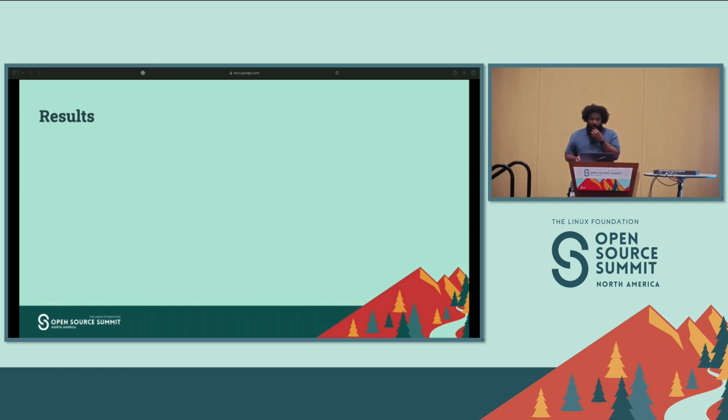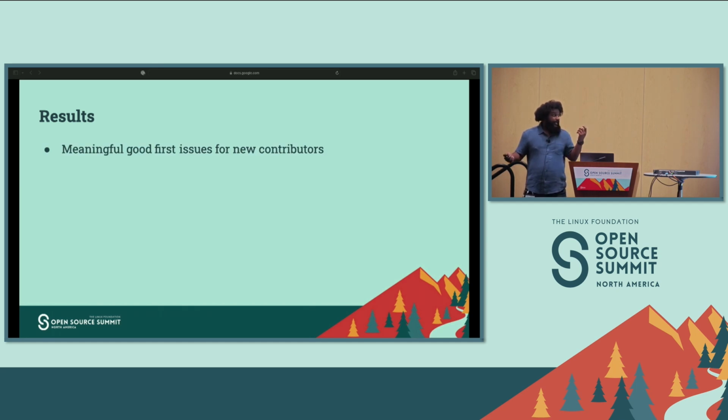So what are the results of this new reality that we're living in, where we have all of these tagging capabilities, all of these searching capabilities, all of these matching capabilities for projects to be able to work together? The first thing I think is that it gives meaningful first issues for new contributors.